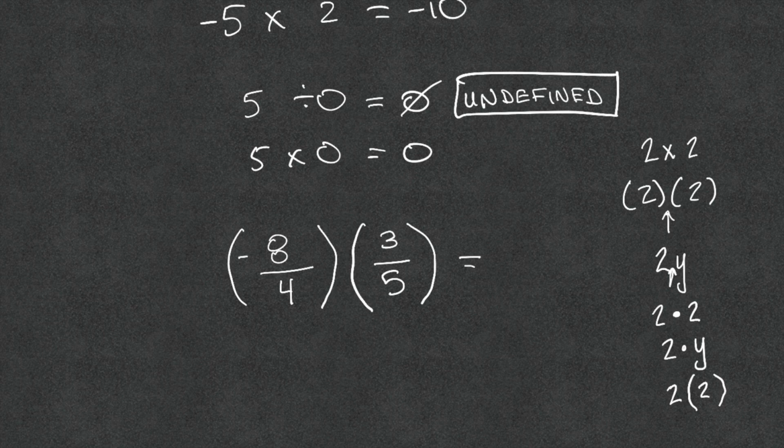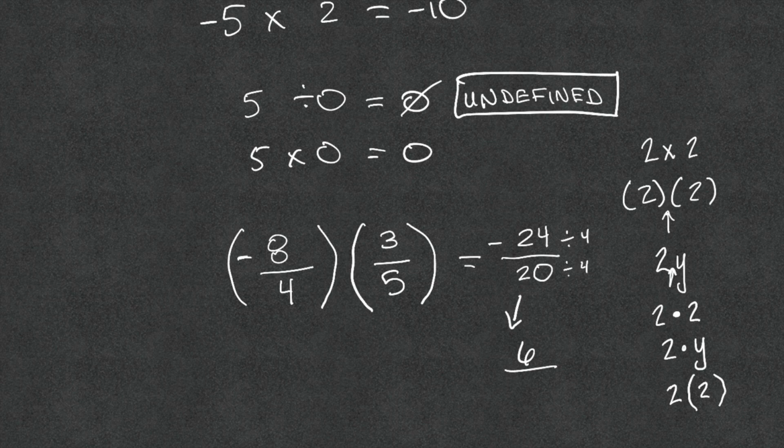So here we have 1 negative, so our answer will be negative. We multiply straight across with fractions. 8 times 3, and then 4 times 5. And this will reduce. Always reduce your answers to the simplest form, unless the instructions are explicit that you should not for some other reason. I can see that these are both even numbers. I can think about what numbers will divide into both the numerator and the denominator. And I know that 4 will divide into each one of these. 6 times 4 is 24, leaves me with a 6.